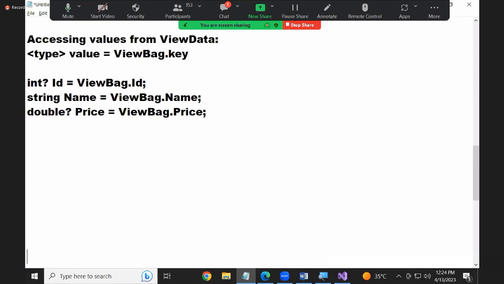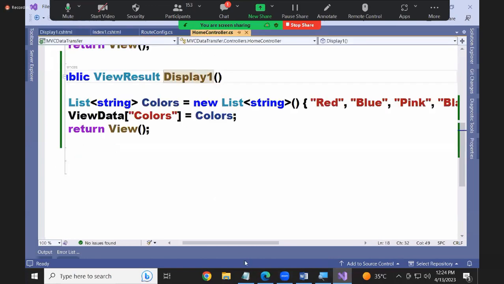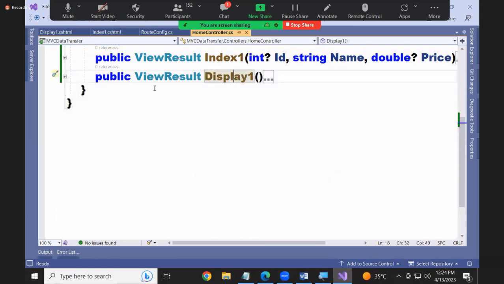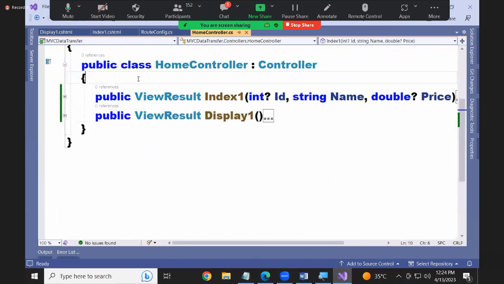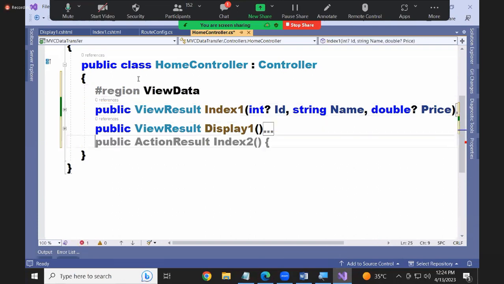Okay, concentrate on this one. Let me go to our home controller. I explained about ViewData, right? In Visual Studio, you can write some comments like this: region, ViewData, and end region.